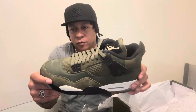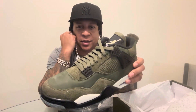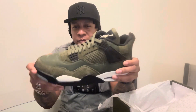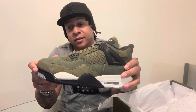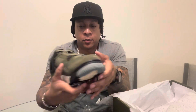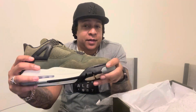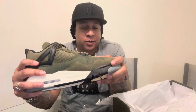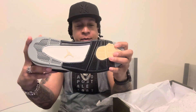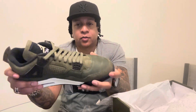Anytime I can get a Four for retail and easy — it's real easy right now. I actually hit on a raffle twice, which lets me know how easy it was going to be. The other one is coming in from Dick's Sporting Goods. I'm going to have to return that because I'm not going to sell it back and take a loss. Both of them are 10 and a half, so whenever that one gets here, I'll just return it back to the store.